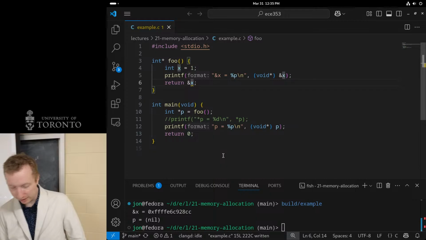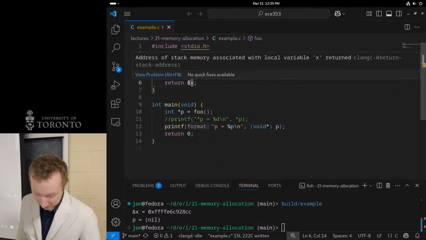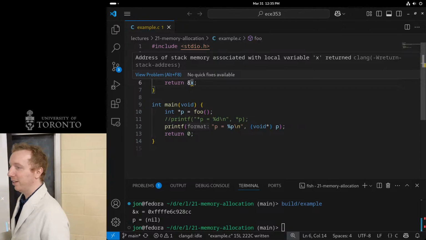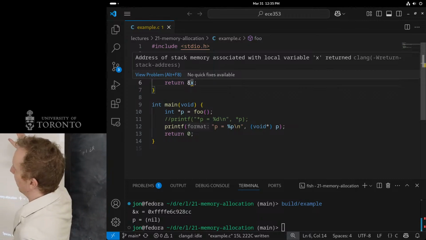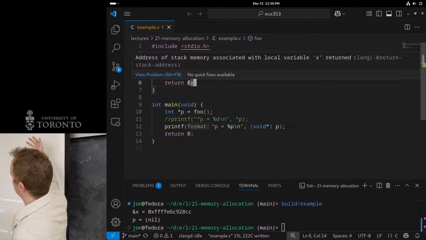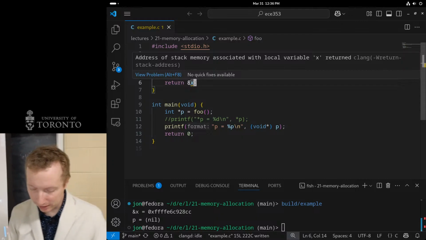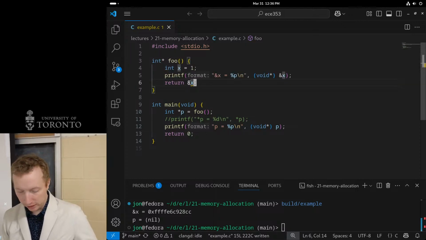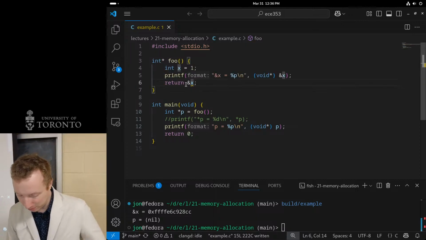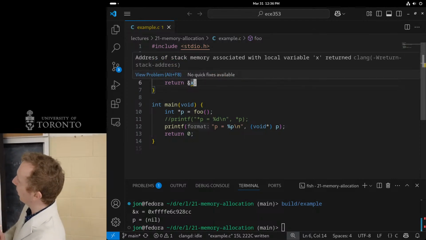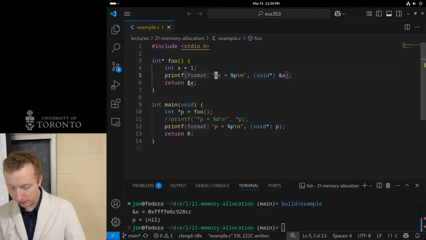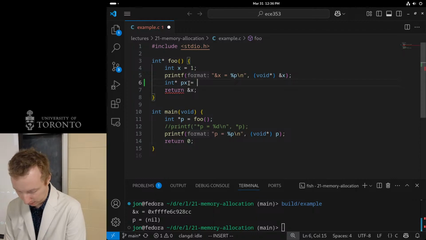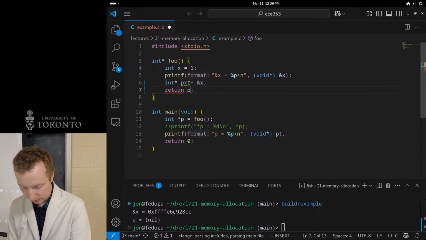But if you look at the C spec, it is actually undefined behavior. If you take the address of the stack memory and then return it, it's technically undefined behavior. So Clang or GCC does it too. In this case, we'll take that undefined behavior to try and crash your program and change that value to null. The compiler was smarter than me. It was like, hey, you're returning the address of stack memory. That's bad. Well, I can get around that. I'll just create a variable called px, set equal to x, and then just return px.